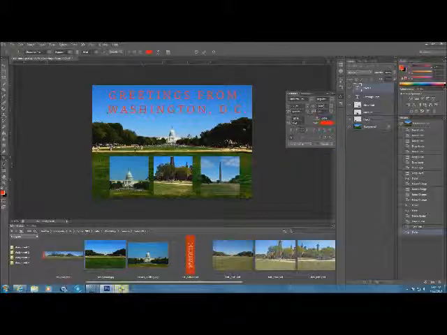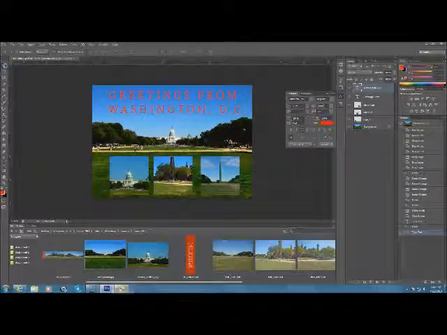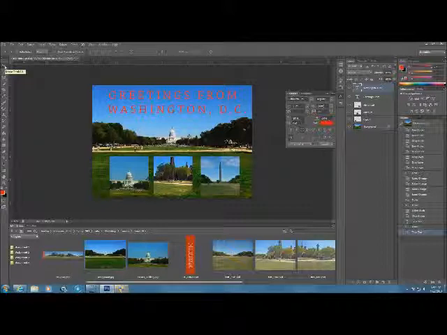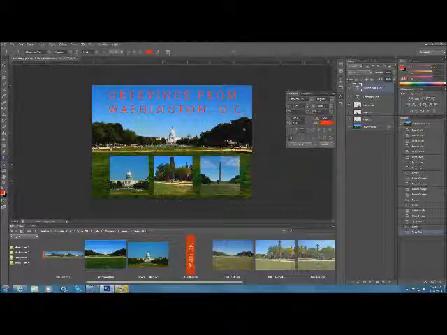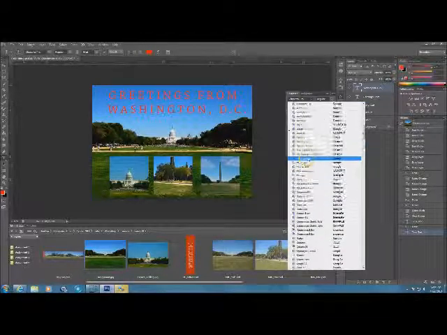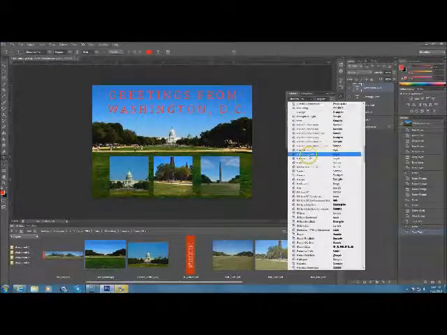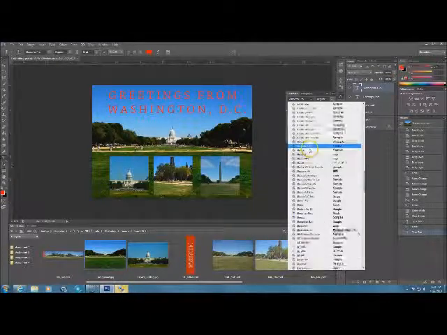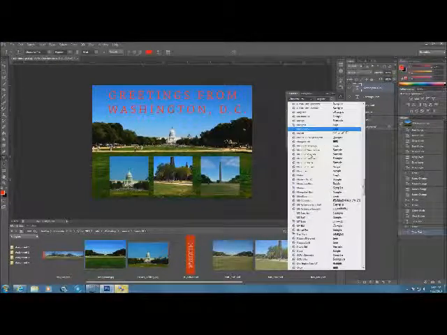And while we're still, let's click on our move tool. And go ahead and click back on your type tool, but don't click anywhere to type anything. Let's change our character panel to Myriad Pro, M-Y-R-I-A-D.